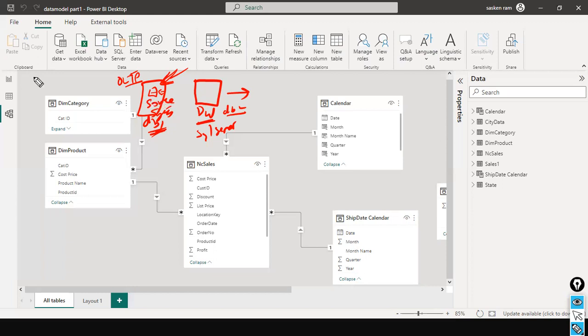In the source system, they have something called master tables, and master and detail, or transaction tables.